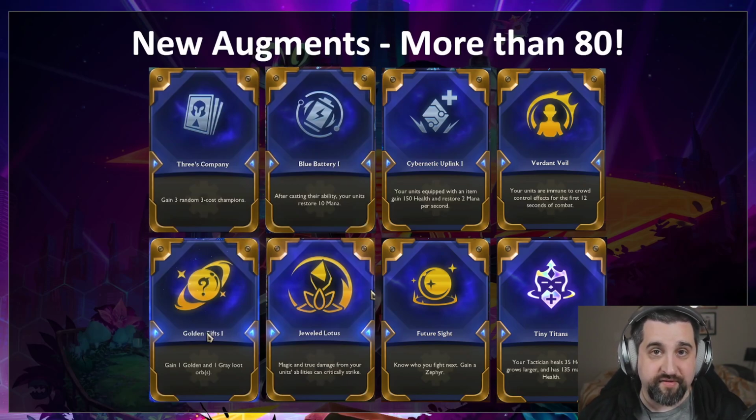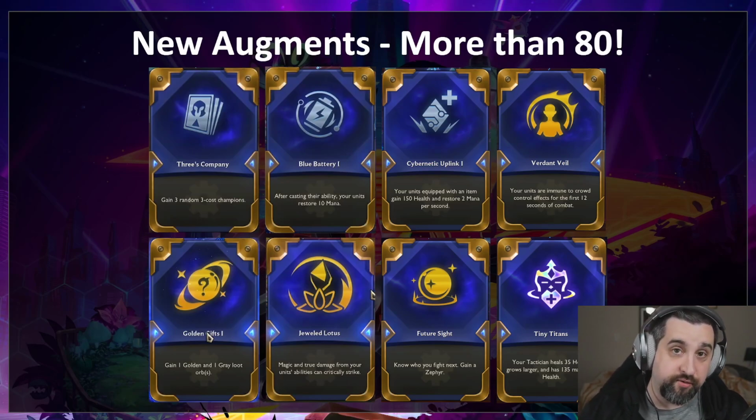Golden Gifts is an interesting one. If you know our loot system with the orbs, you can take a gold orb and a gray orb. What's in a gold orb? It could be 2 4-cost champions, 3 3-cost champions, a Tome of Traits, a Nikos, a Spatula. You don't know. What's in the mystery box? You willing to take it? Or Tiny Titans. So these are just some pretty examples.